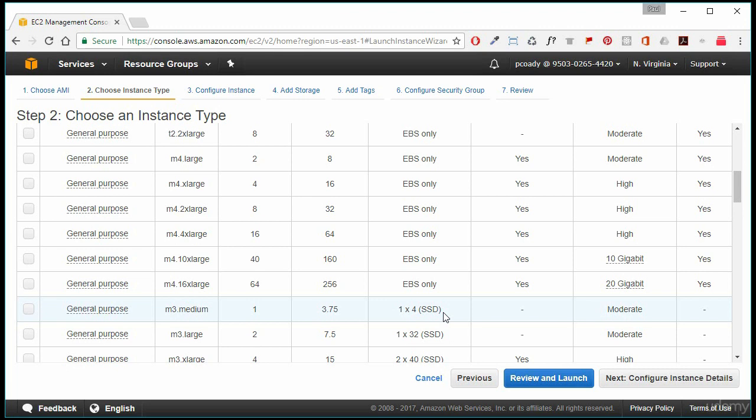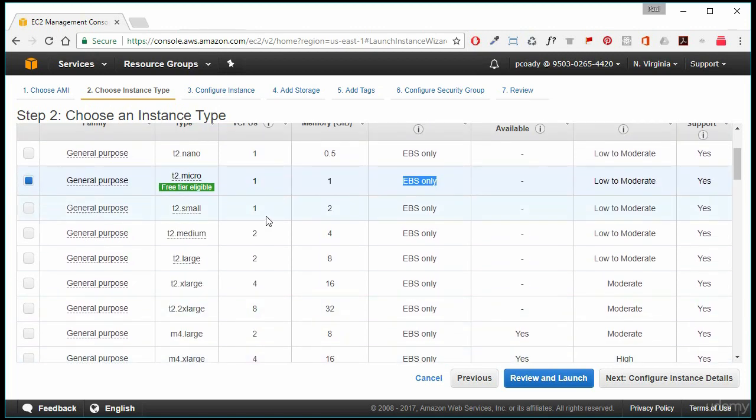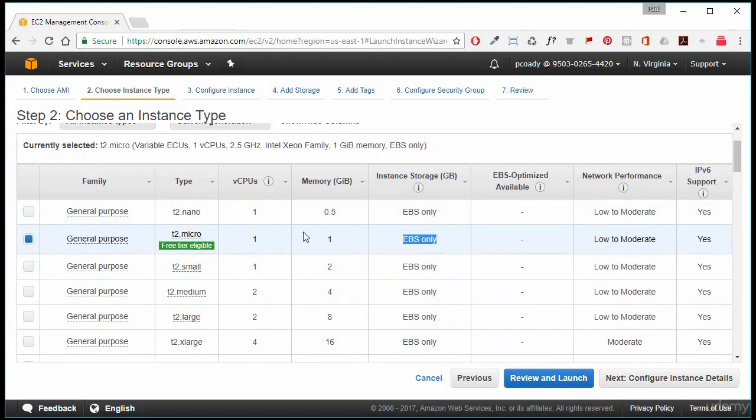It's pretty well the same sort of process that you would do with an EBS volume, but I just don't want you to get a bill at the end of the month if you forget to terminate all this stuff. If you forget to terminate a T2 micro instance, it's not a major deal for you financially, but if you get a bigger instance, you might be a bit surprised when you get your bill at the end of the month. So I'm going to stick with a T2 micro and be responsible for you.